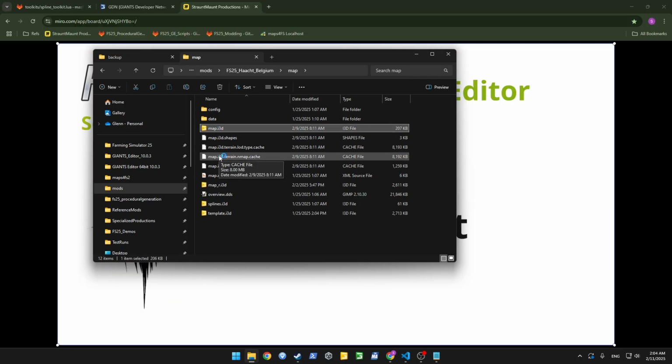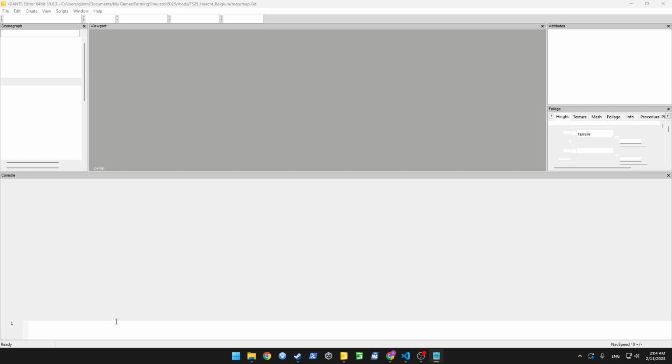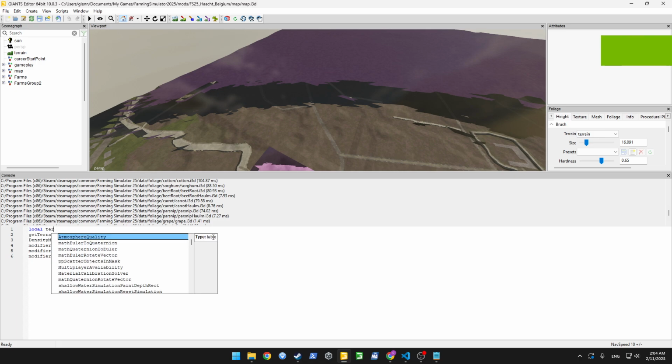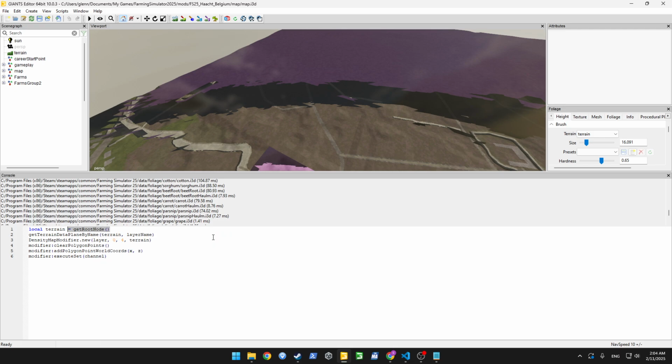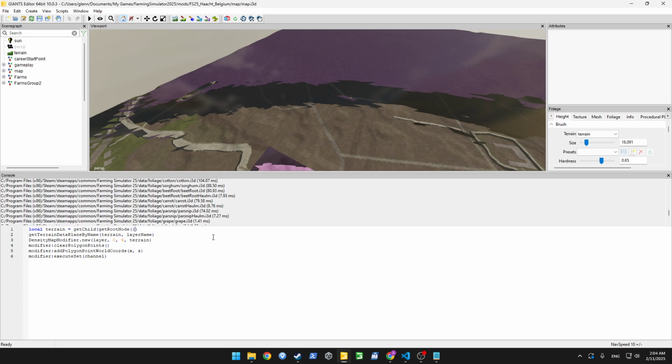Let's do that again. We'll start from here. Store our terrain. Create our layer.